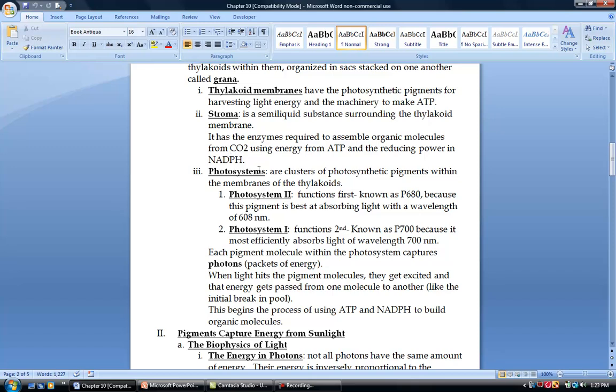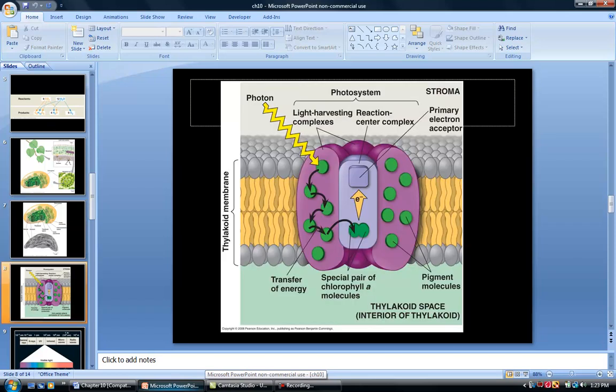Now, in the thylakoid membrane, we're going to have things called photosystems. And there are two photosystems, photosystem 2 and photosystem 1. We talked about this in class. Photosystem 2 actually functions first, followed by photosystem 1. The reason for that is because photosystem 1 was discovered before photosystem 2, and heaven forbid they change the names, right? Anyway, so this is what a photosystem looks like. So what's going to happen is you've got light hitting it, it's going to have pigments inside of it, it's going to have electrons flying around, and that's going to be the basis of a photosystem.